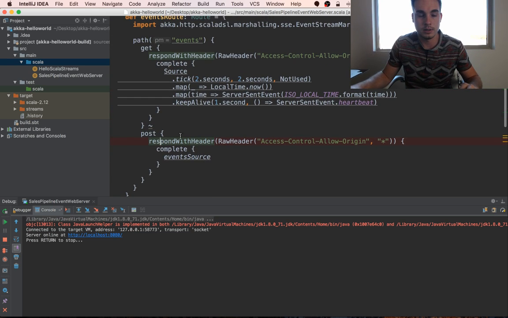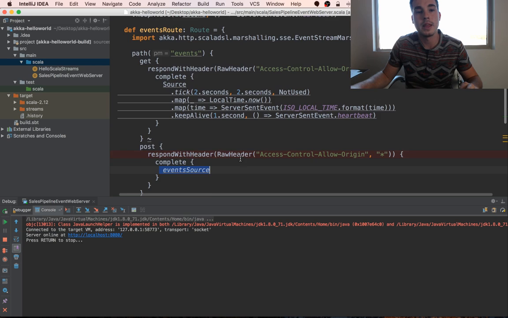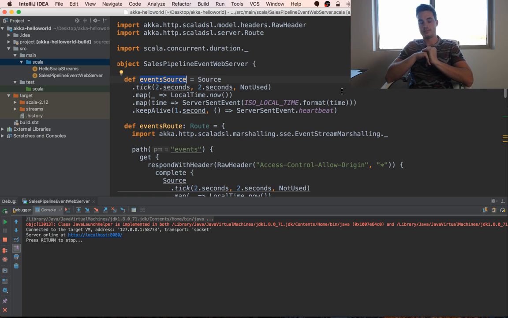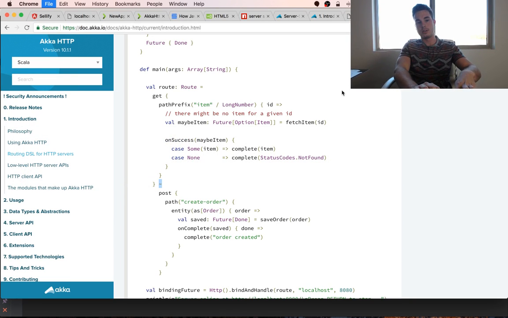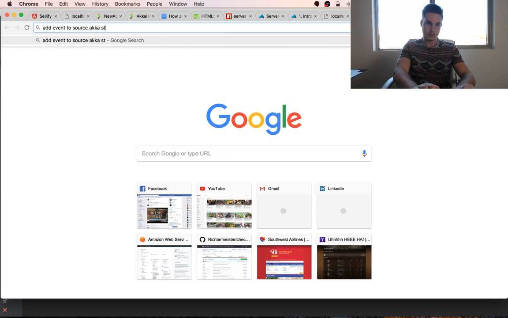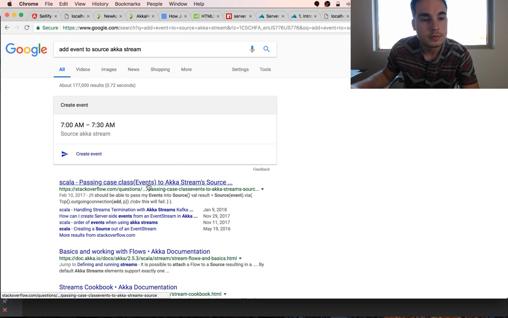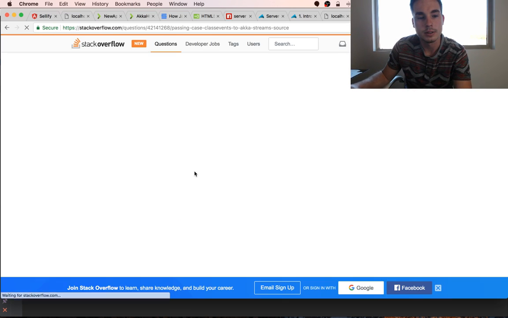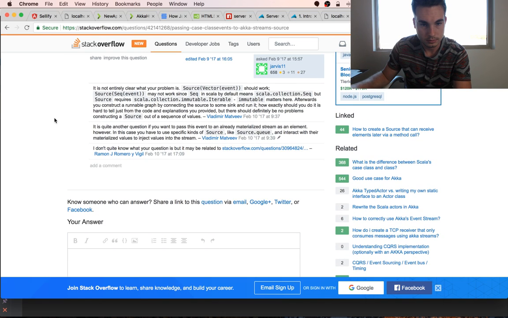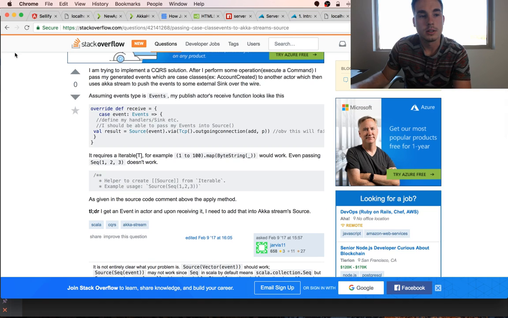So we should be able to still get our events, but we want to be able to post here and add an event to that event source. Let's see. I don't know how to do this. Add event to source Akka stream. Passing case classes to Akka streams source. Yeah, I don't know. What do we need to do here?